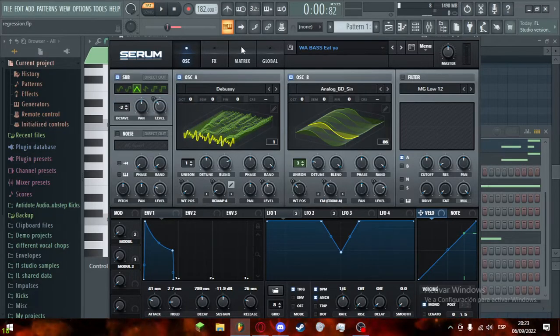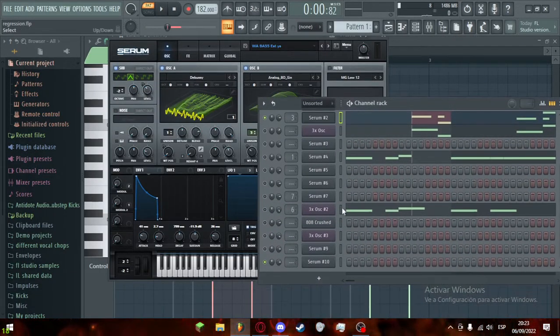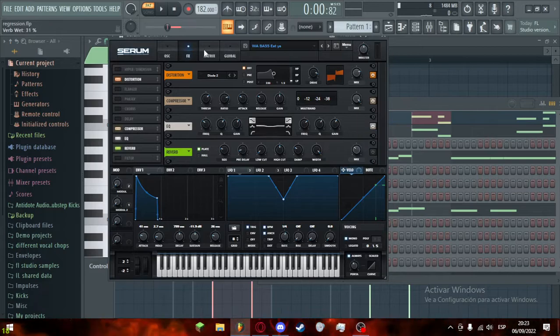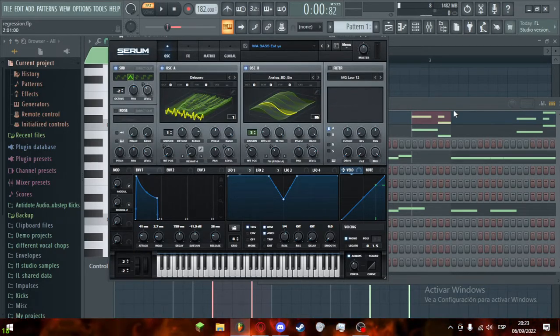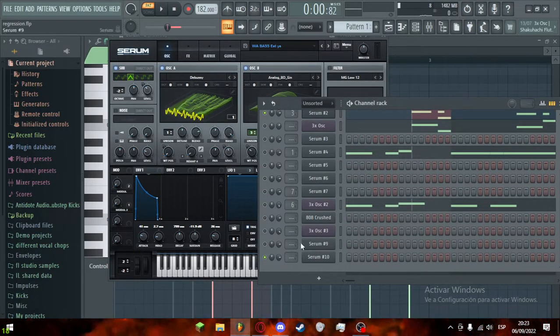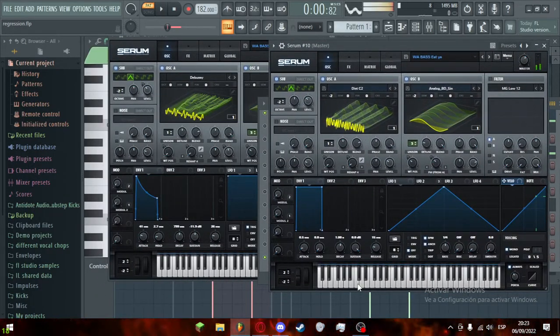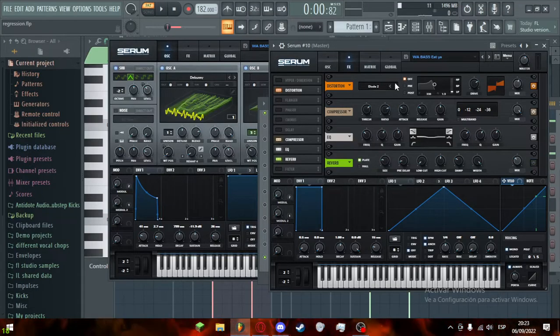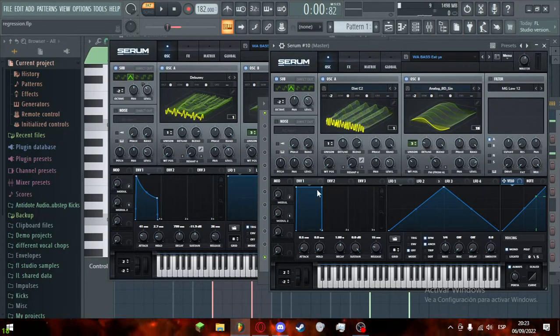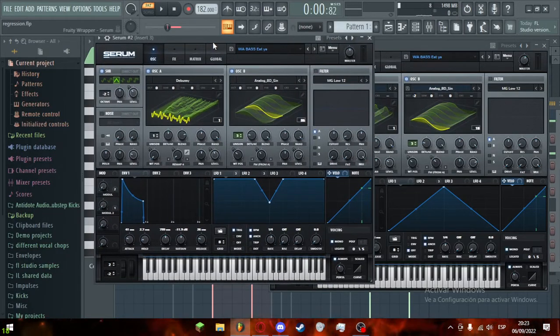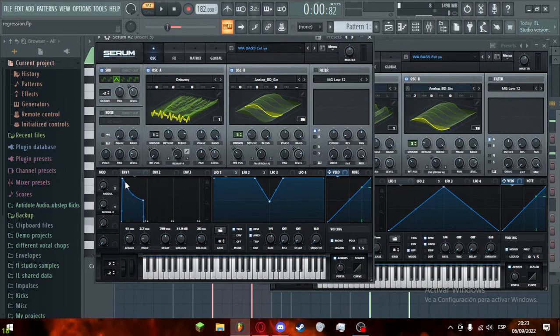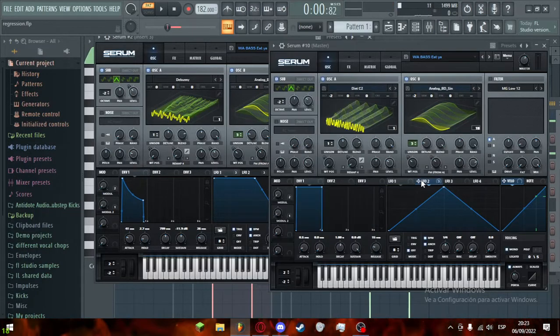Yep. So as you can see, first of all, I deactivated the reverb. As you can hear here, the original one doesn't sound at all like the one we have here, because I modified the first envelope that controls the timing. I don't know if you can call it that, and the LFO.